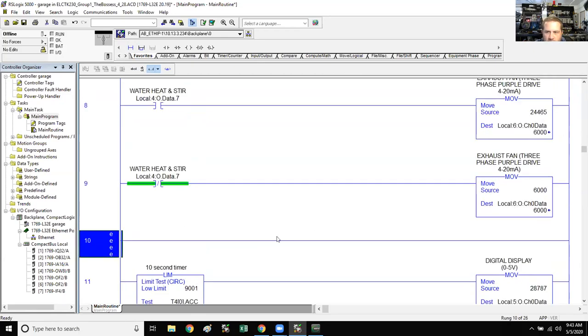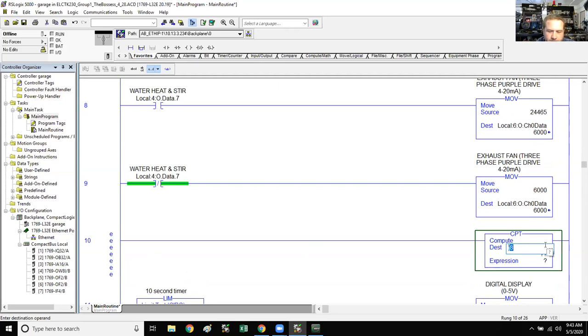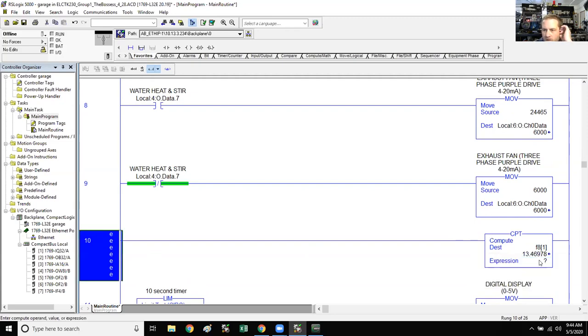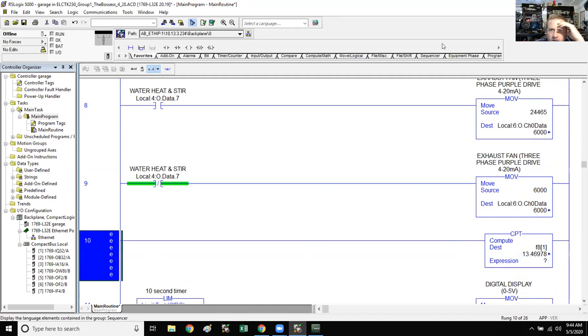So if we're not using F8 1, are we? No, just F8 9, I think. So what do we need to do? We need to take output 60.